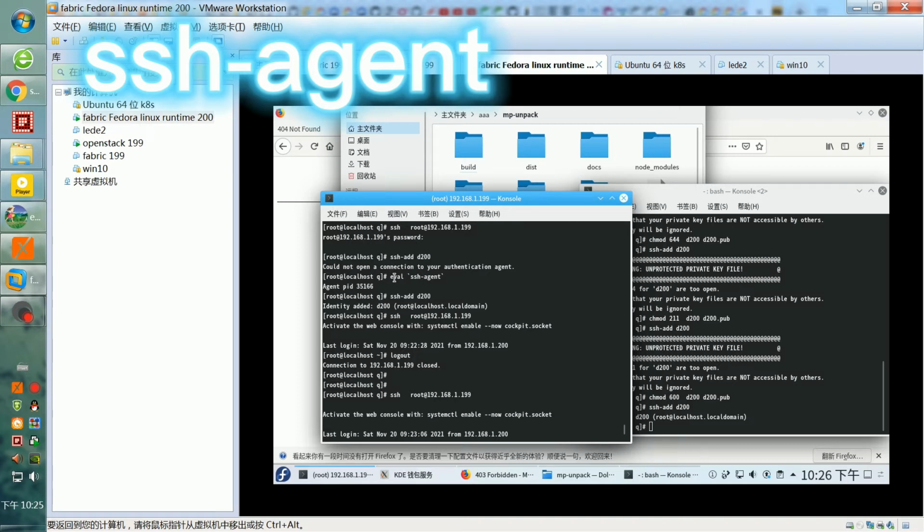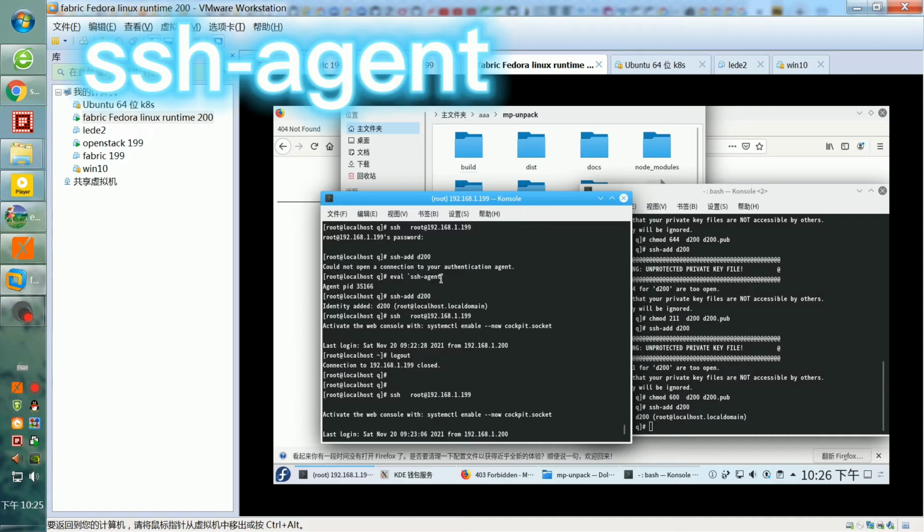This eval command is very interesting. Every time we run eval with the backticks or quotes and then put the command here, this process will stay in the computer.